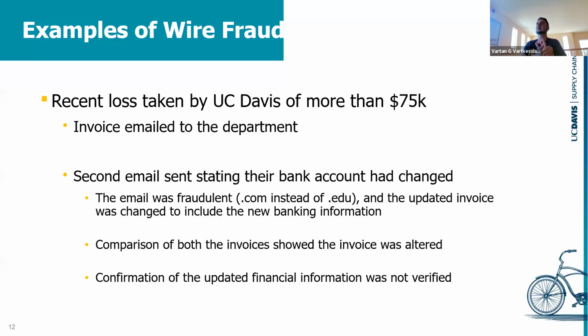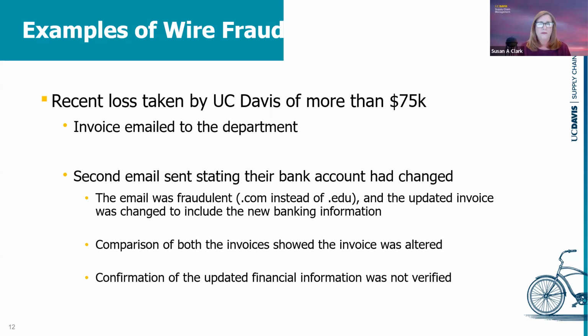Okay, great. Examples of wire fraud. In the time that I've been with the university, which has been about 7 years, I have not seen where we have taken a loss, but recently we did. And the unfortunate thing is it was a little over $75,000. This involved an email that was sent to the department with an invoice. And then a second email was sent with an updated invoice stating that their bank account information had changed. They were pretty upfront with it, which seemed all fine and dandy to the department.